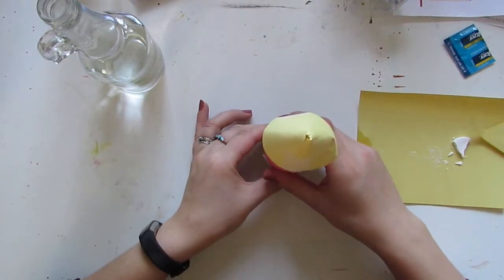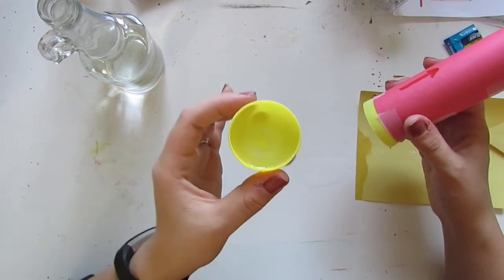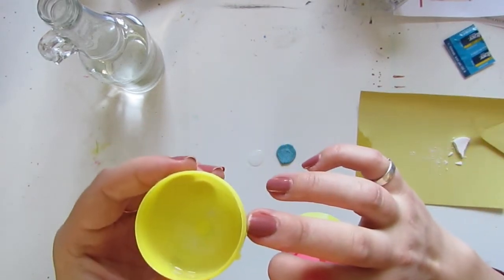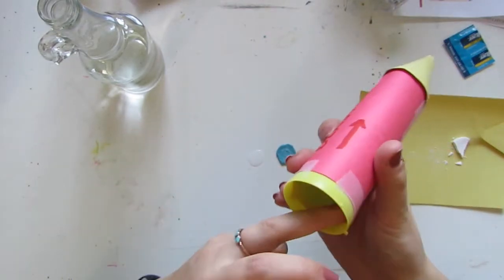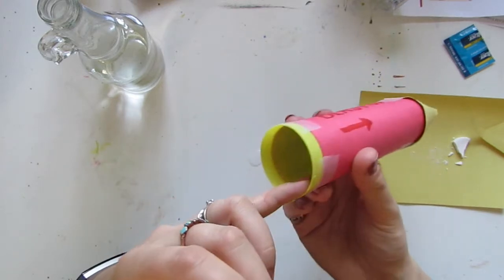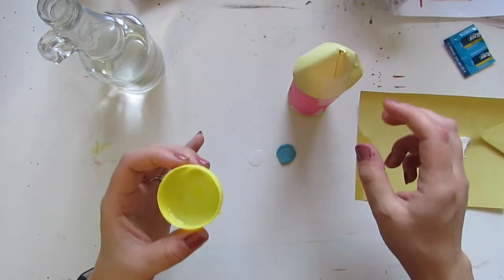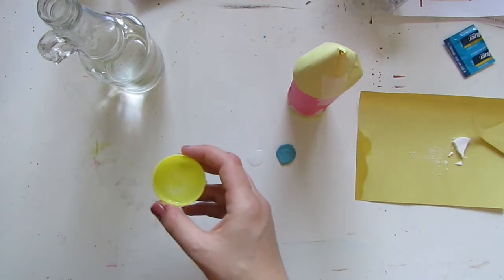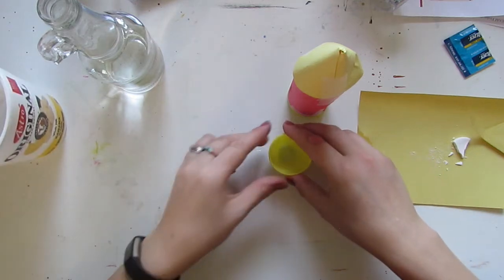Okay, we're gonna do some more troubleshooting here. That still wasn't enough Alka-seltzer to make my rocket launch, and I've got the egg about half full of water. I think I may need to use less water so that the reaction seems a little stronger. The top of my egg is wet, so I know it's been fizzing inside there, but I'm going to dump out the excess water into a container over here, and I'm going to try that again.